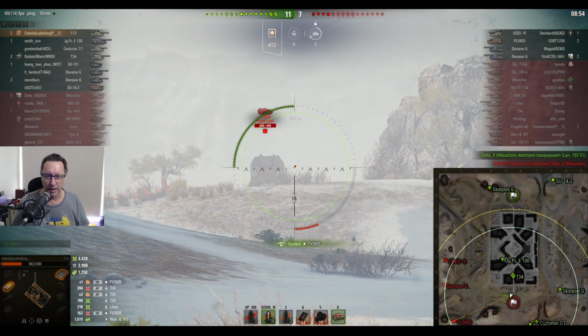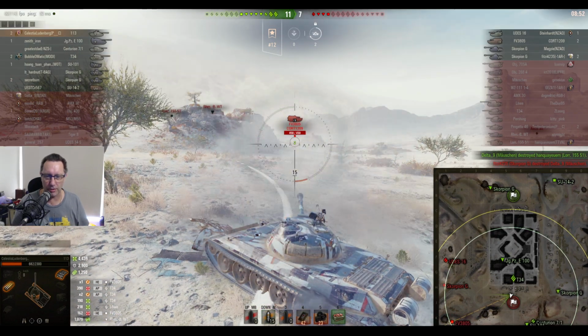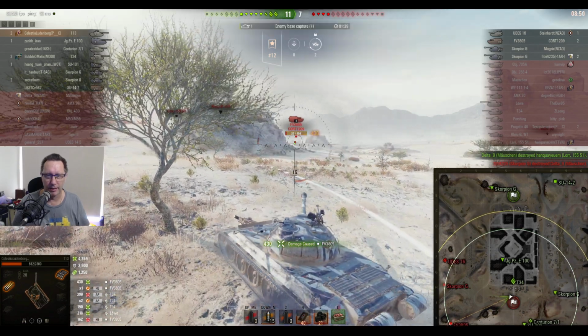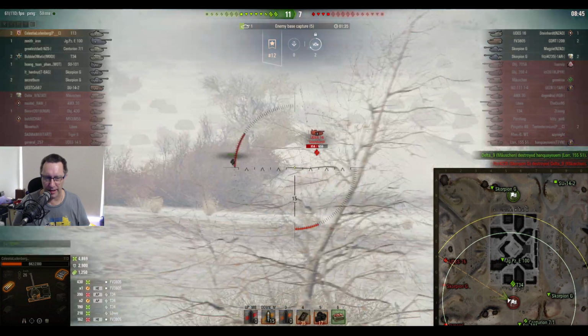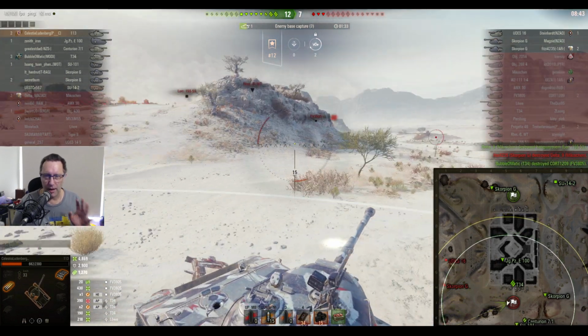Finds artillery. Oh, it's the back of the artillery too. 1, 2, 3, straight into it. Rolls over the cap circle. Brings his damage up to 4,869.